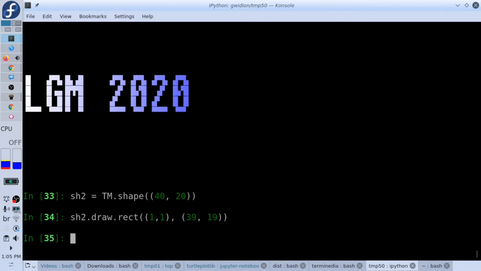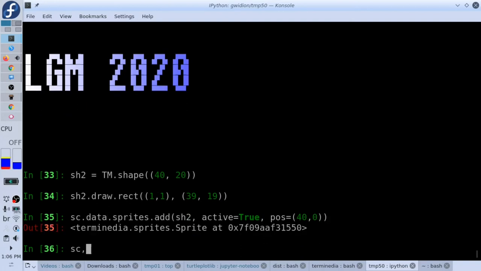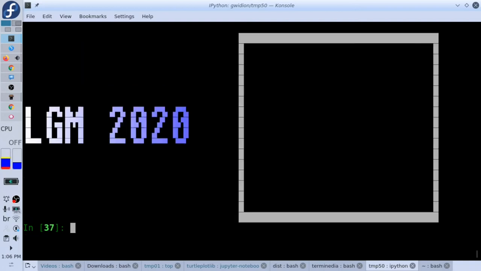I want to stamp it. I add it to my image, just like doing sprites, and shape 2. It can be made by default, it enters invisible actually, so I should pass this one. Position. Let's draw it on the position here. So if I add a transformer to it, in Python, I want the last inserted image here, just minus one index.